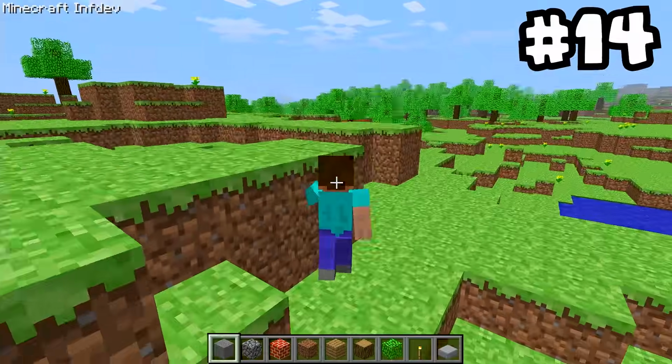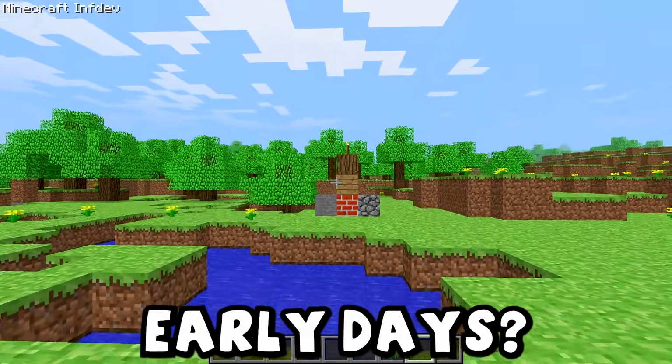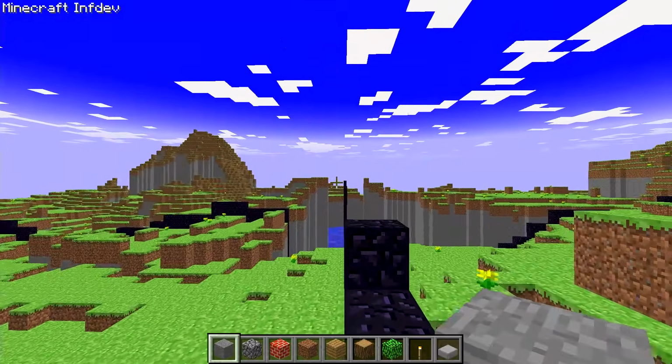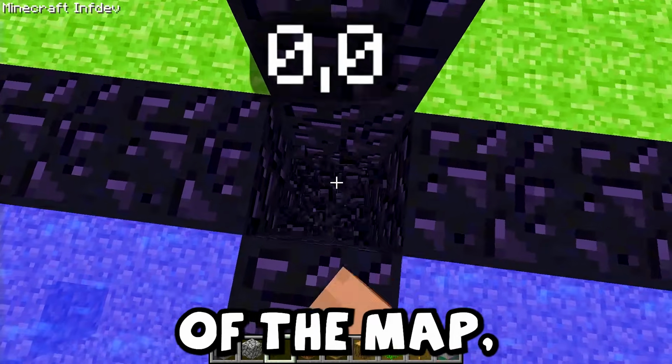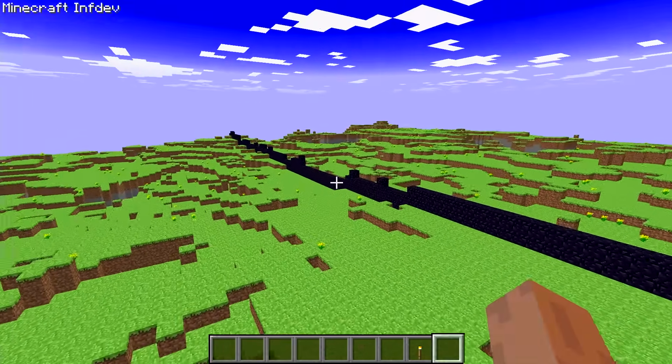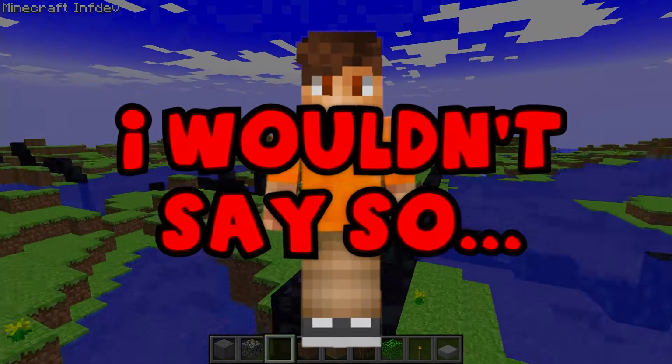Did you know that there was a super cool in-dev structure in Minecraft's early days? It was these cursed looking obsidian walls that you're looking at. They originated from 0, the very center of the map, and ran indefinitely throughout the map. Cool? Sure, but needed? I wouldn't say so.